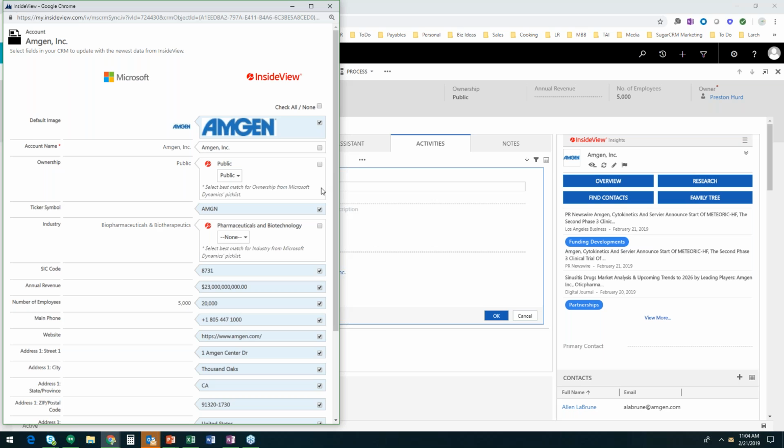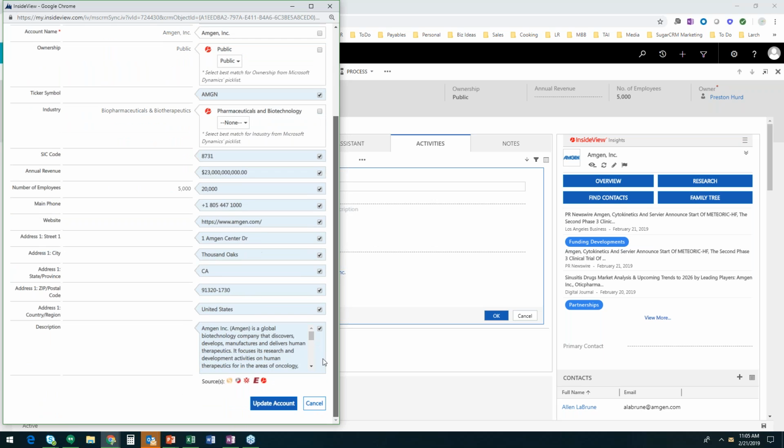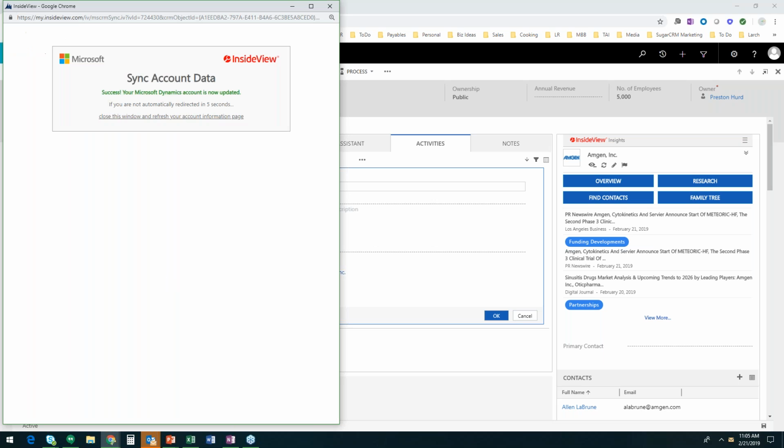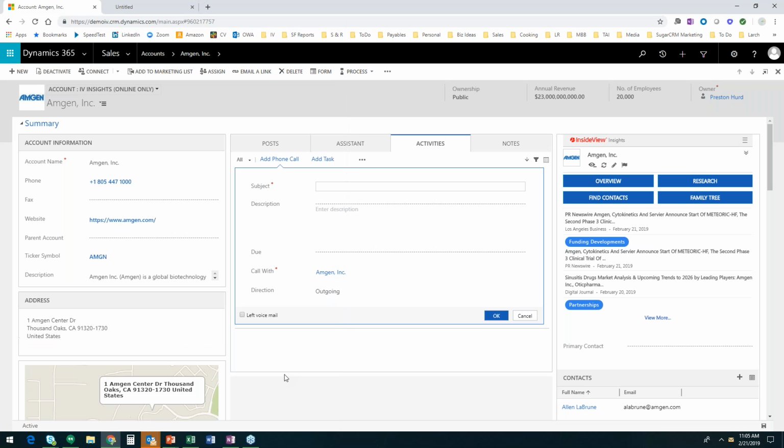And we're going to say, these are all the different components that we have. And you say, yep, those are the components I want. If I didn't want something, I'd uncheck it and I'd click update account. And all of a sudden, you're going to pull all that stuff down into your CRM. So I don't know about you, but I don't know of any salesperson or any person that likes to input data. So this is a really quick pull it down and fill in all those gaps. So now you can see I've got phone, website, revenue, employees, so on and so forth.